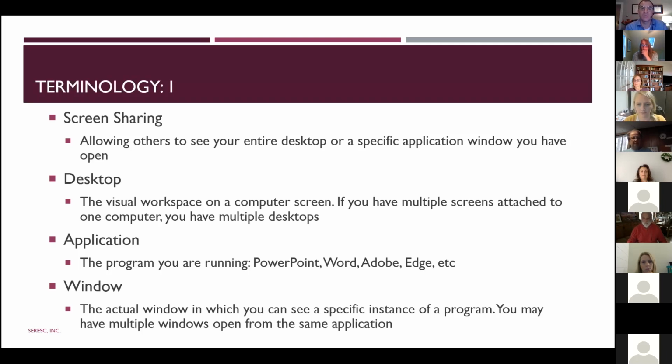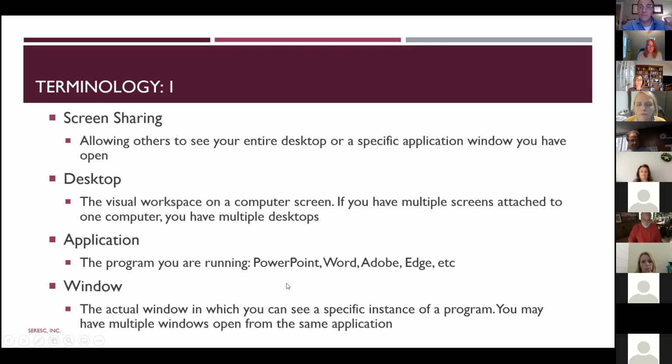Because when you share the desktop, things pop around, and everybody sees everything that you're doing. Whereas if you're sharing just the one window, you can have it in the background and have other things in front of it, and your participants won't see the things in front of it. For example, when I'm doing my presentations, I have PowerPoint open and more than one monitor. I have the slides up on my second monitor, but in front of the slide is the chat feature, the participants window, maybe a notes page, other things that you guys don't see, but I see. So I'm just sharing the application. That's a really important distinction between desktop and application.